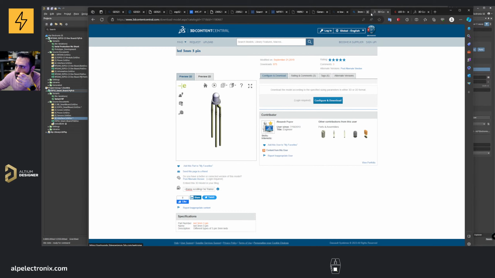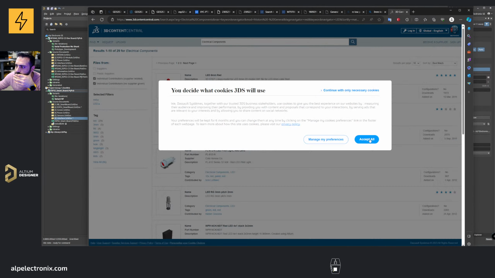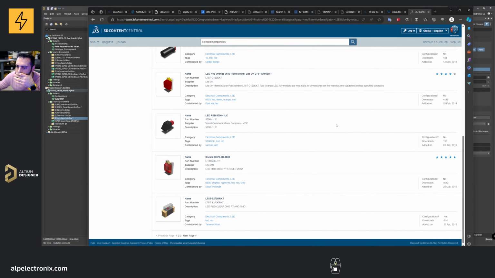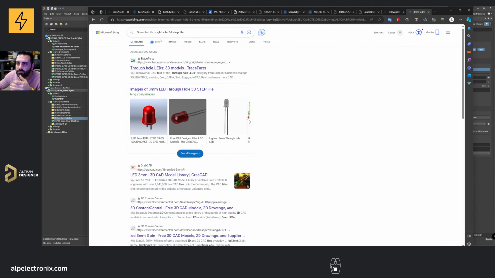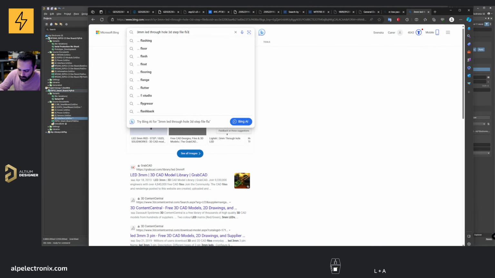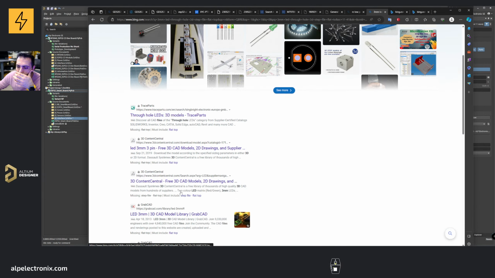Anyhow, we will need to design it ourselves, I guess. Flat top. Do we have anything flat top?